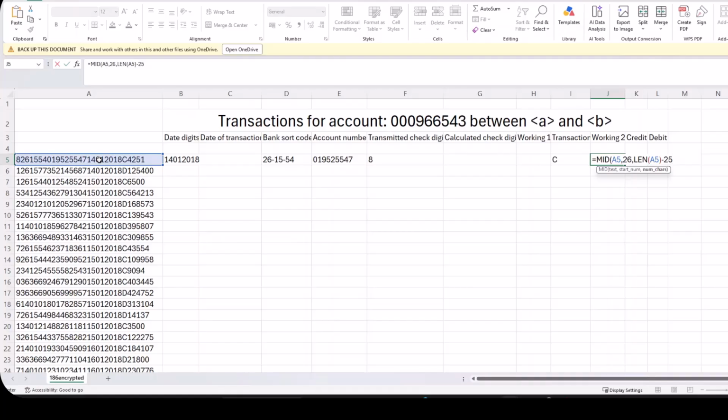So the length minus 25 will help us to calculate all other characters that are left in the string. So we can close it, and we have our value nicely placed over there.